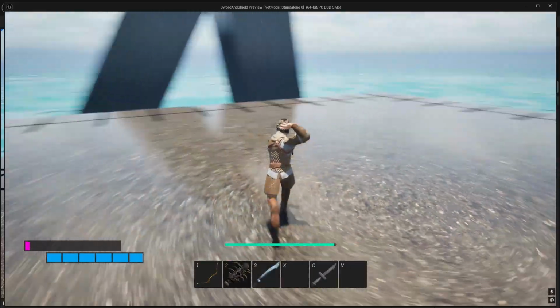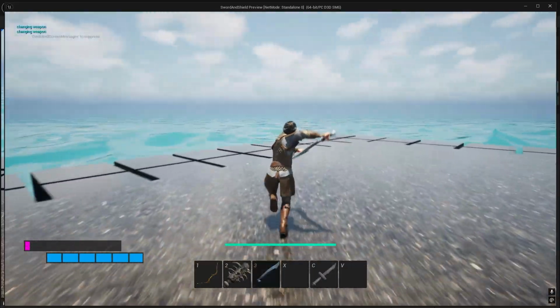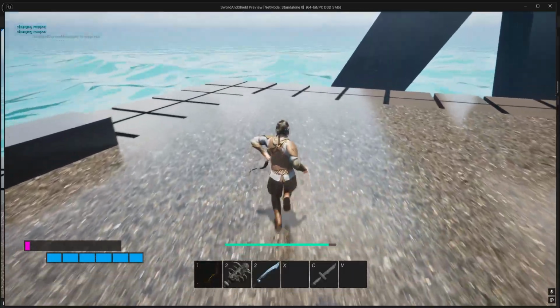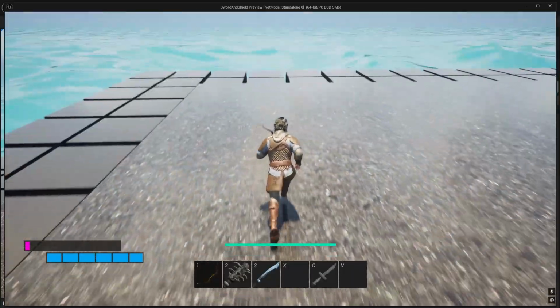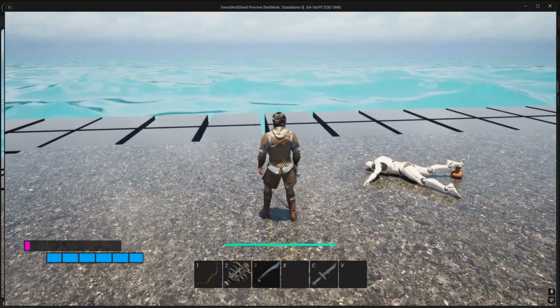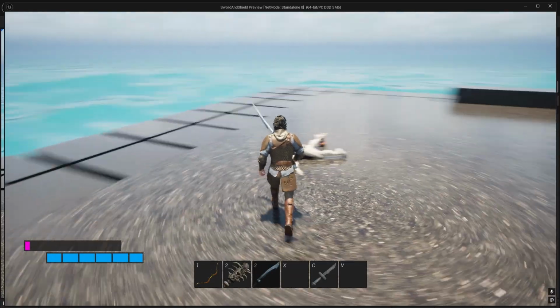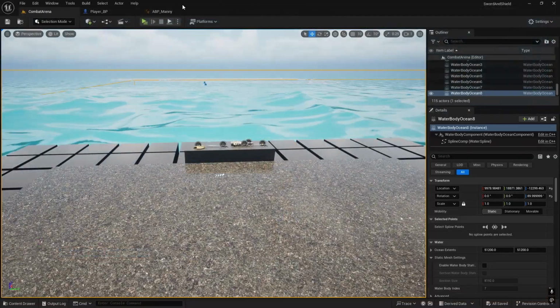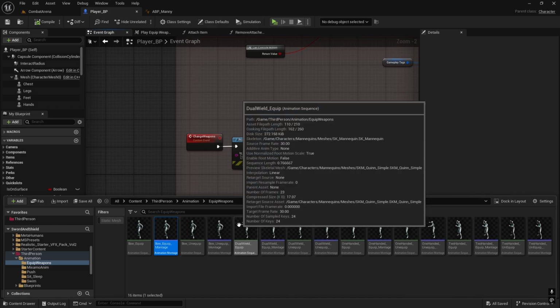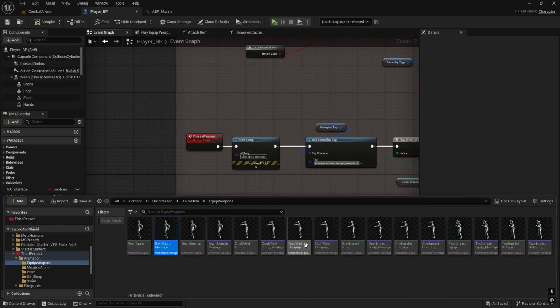You can probably see it sometimes with the camera and everything, and he's trying to straighten out, and the arm is going behind and stuff, and that is because it's trying to use the momentum with that inertialization to actually blend it properly. But it's going to be better if we don't do it, because these montages actually have good blend out time, and then we are blending it with the body, as I said.